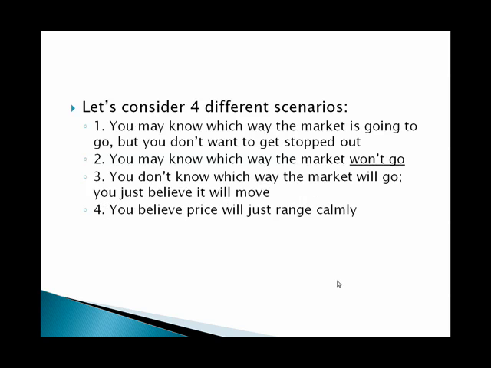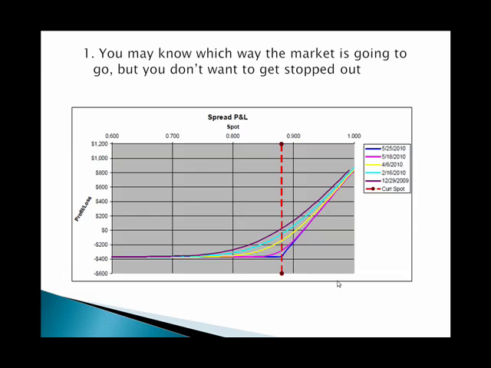So let's consider four different scenarios. One, you may know which way the market is going to go, but you don't want to get stopped out. Two, you may know which way the market won't go. Three, you don't know which way the market will go, but you just believe it will move. And four, you believe price will just range calmly in a sideways fashion.